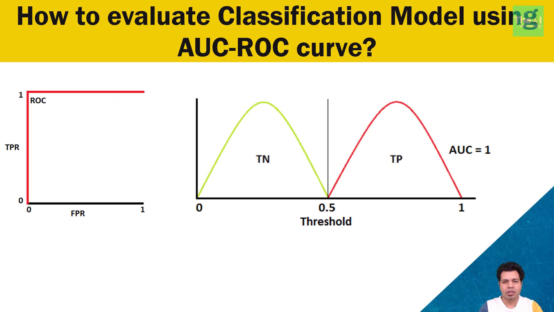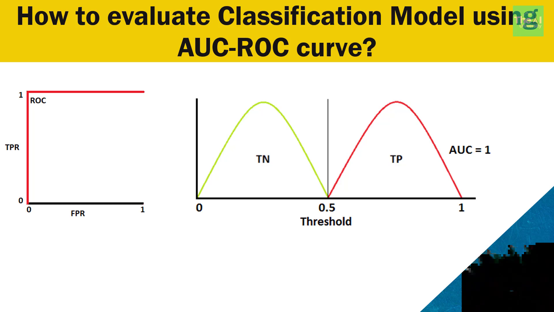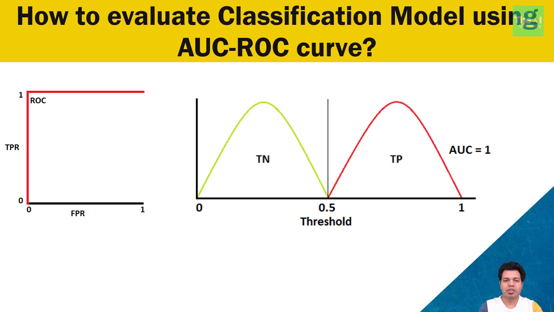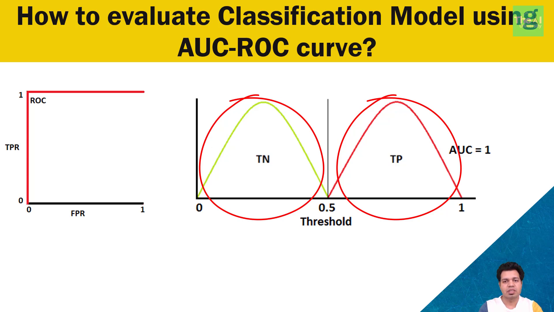Here, the area under the curve is equal to 1. If our classification model is an excellent model, it has an area under curve close to 1, which means it has a good measure of separability. The plots shown here represent an ideal situation where the two curves — the red and green curves — are not overlapping at all, suggesting that the model has an ideal measure of separability, perfectly distinguishing between the positive class and negative class, with the threshold capped at 0.5.